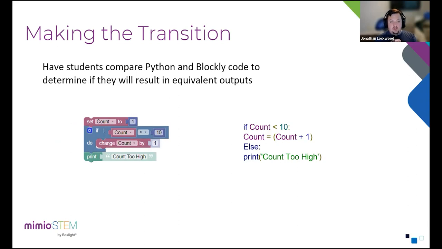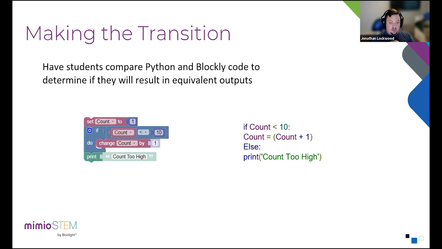Another way to make this transition is to have students look at both types of code side by side, right, and see if there's equivalencies between the two different pieces of code, right? So if we're looking at a set of Blockly code and a segment of Python code, do the two different codes match up with each other? Right?